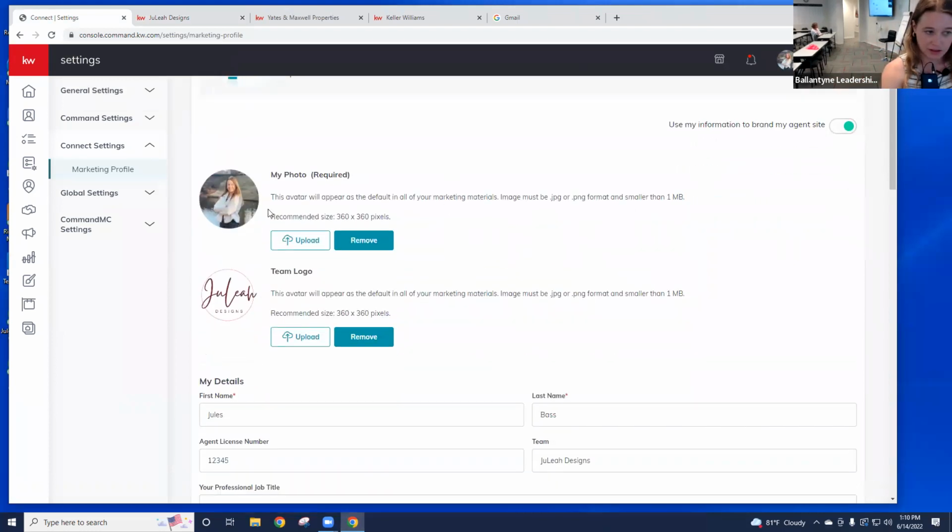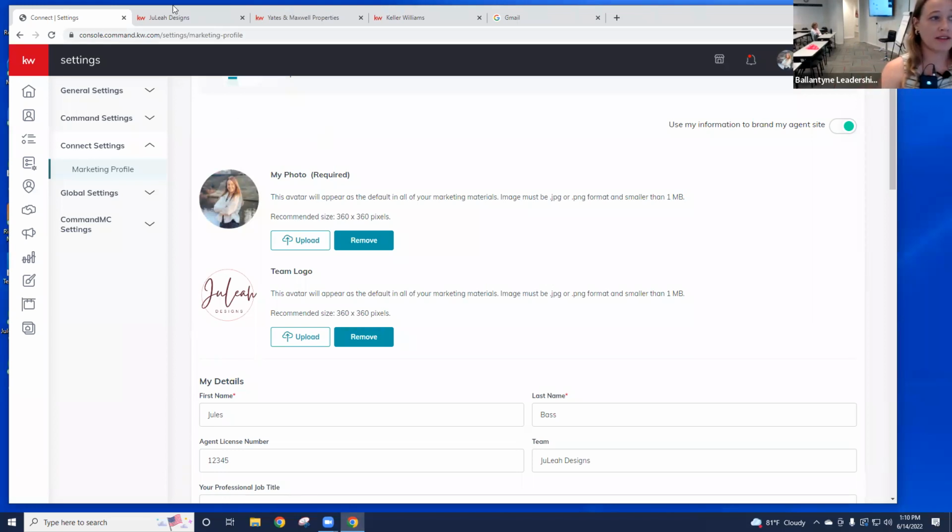So first, this information is pretty straightforward. It's asking for your headshot, your logo if you have it. Not required, this team logo, but if you have one, you can put one there. And for your headshot, I would recommend that to be in a perfect square when you're uploading that into Command. That way it doesn't get all distorted. On the marketing profile, it does like it in a perfect square.